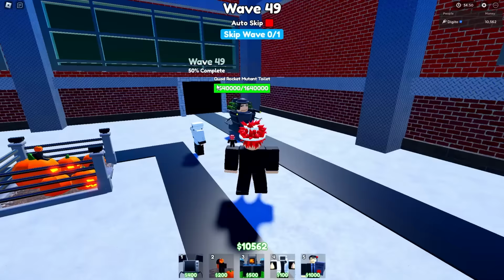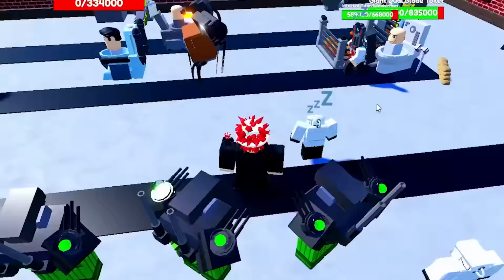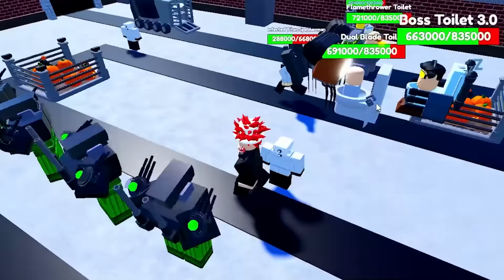There's a quad rocket mutant toilet, but that's not that strong. And a massive buzzsaw oven? That's not that strong. All right, we're on wave 50. And then after this, we're going straight to the Halloween mode. So let's see what we can do.